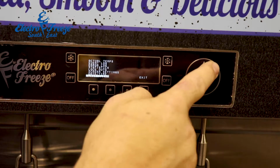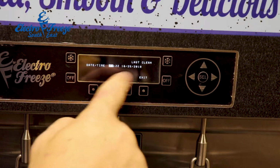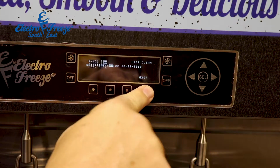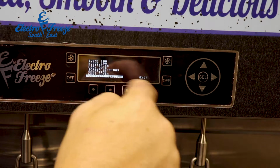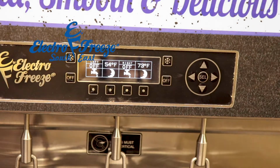Screen settings, date and time is where you'd set up the date and time. Last clean will tell you when the last clean was, so for us it was this morning at 9:30. And then your software version, which you don't need to worry about. That's the menu system for the SLX400E and the 500.